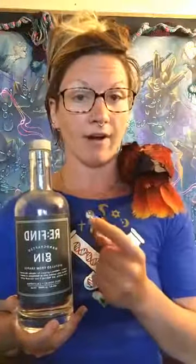So I want to start with Refined Gin. This is an amazing local California distillery located down in Paso Robles. Refined is pretty cool because they are also a winery, and they make all of their distilled products — well, except for their whiskies — from the spent grapes from making wine. Because once you press the grapes, there's all this juice and mush that's already been fermented, so they reuse that and distill it into their spirits instead of dumping it. A lot of other wineries in the area also give them that grape mush, and it becomes an absolutely delicious spirit.